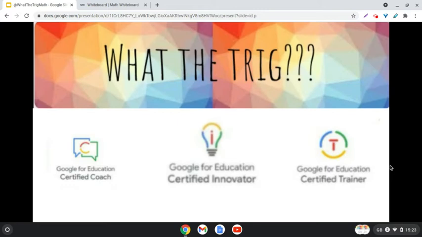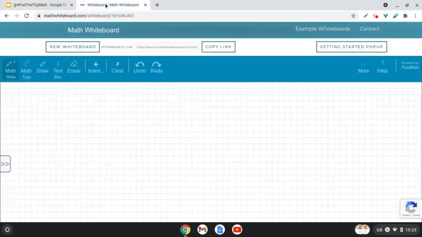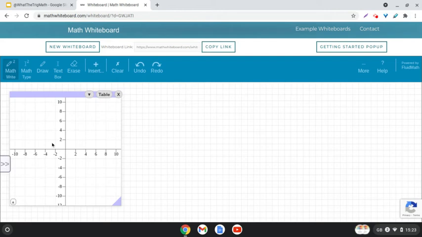And we're going to dive in and have a look at graphs today. So we can click insert and insert graph, and it will insert a graph for us. And if we had a table, it would toggle those values in. But I'm thinking more about students exploring the old y equals mx plus c.